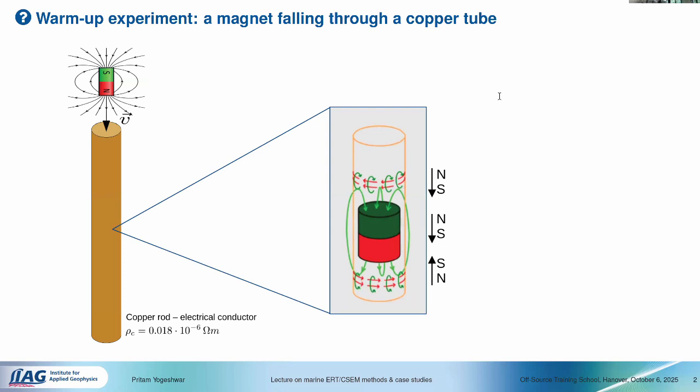So this could be our massive ore body, our very massive ore body if you go for large-scale mineral exploration. So this is our matter. So what happens? The permanent magnetic field changes in time with respect to your observation point along the copper tube. So this will cause eddy currents driven as ring currents along this copper tube.